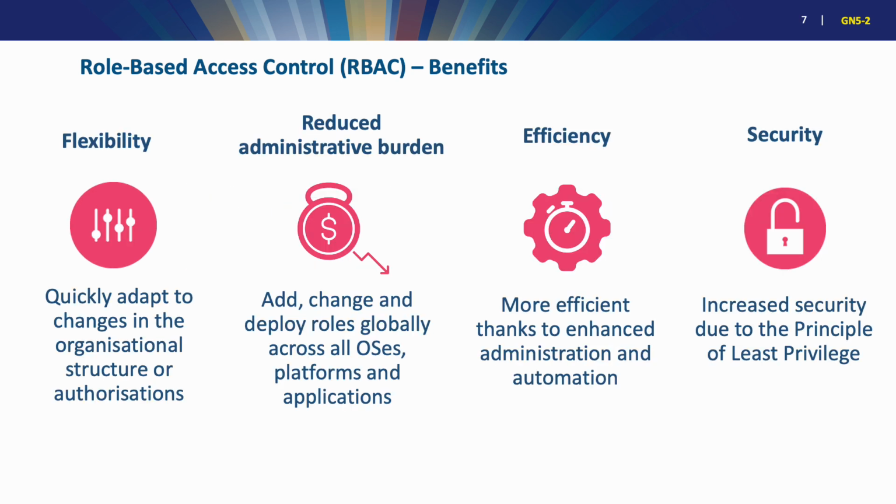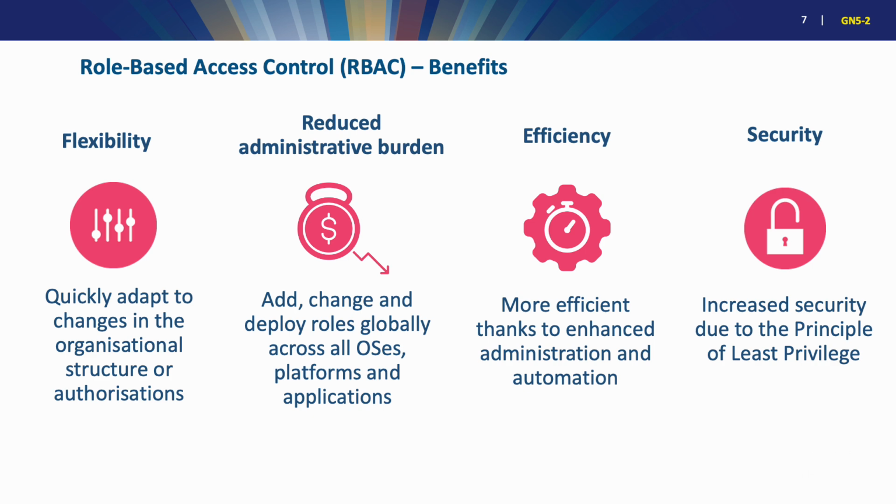Among the main benefits of RBAC are flexibility. Changes to the organizational structure or authorizations can be made quickly. Reduced administrative burden. RBAC allows to quickly add and change roles and deploy them globally across all operating systems, platforms, and applications. Additionally, it reduces the chance of error when assigning user permissions. Efficiency. Thanks to the improvement in administration, the process is more efficient and can be automated, reducing waiting times.